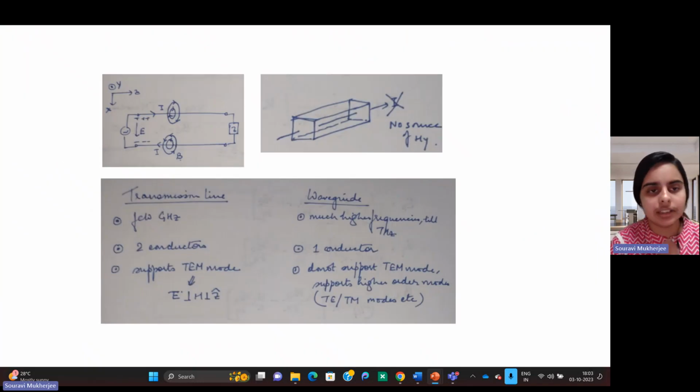So now to start with, this is something similar to what we have been discussing previously, right? So it's the transmission lines. And as you can see, you can have some signal, you can have some load. It can be a complex one, like it can have impedance, or it can be purely resistive, doesn't matter. But basically, there should be some load here, and then you have some source. Okay, and then you see that this is your transmission line, right?